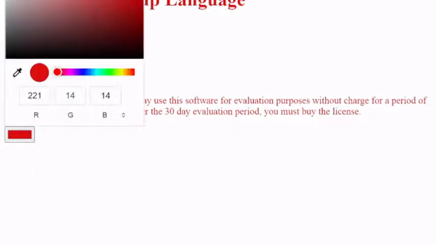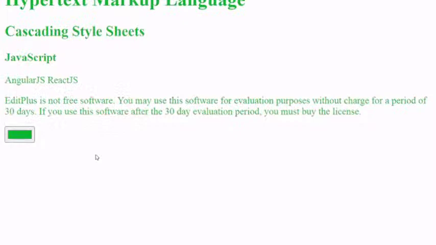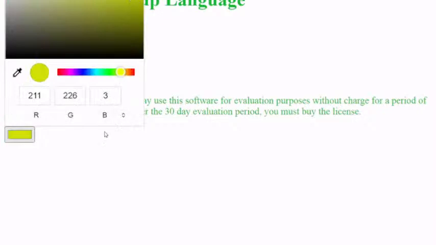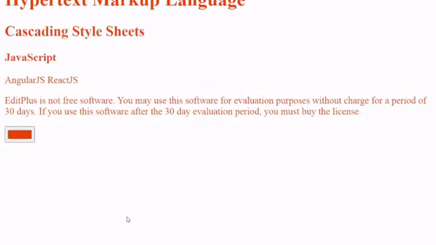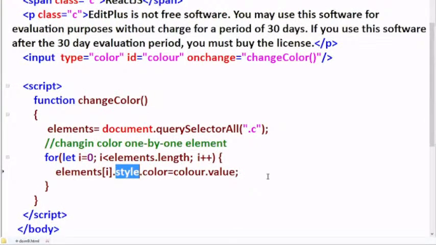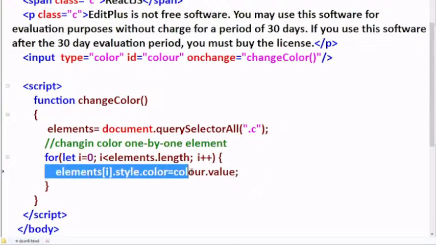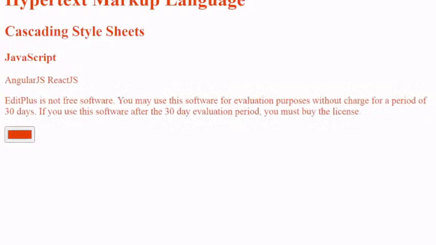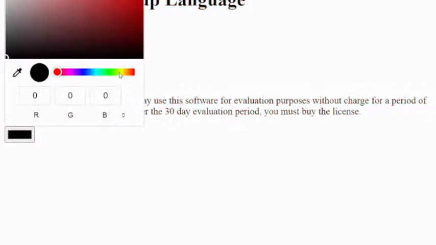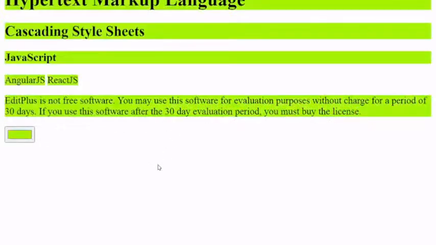The whole content is changing into your selected color, not a single tag. 1,000 tags are available, sir, and 1,000 tags are changing. Similarly, you can change the background color also. But I changed only the foreground. I know, sir, I need the background color. You just write the background color. All tags' background is going to change.